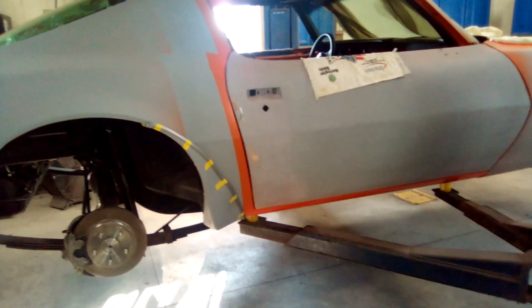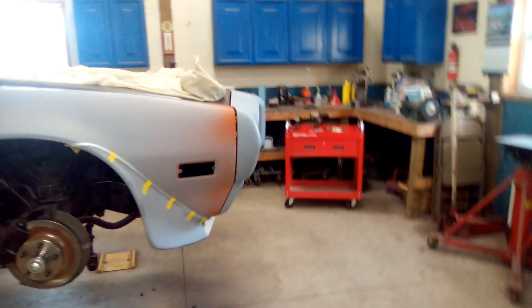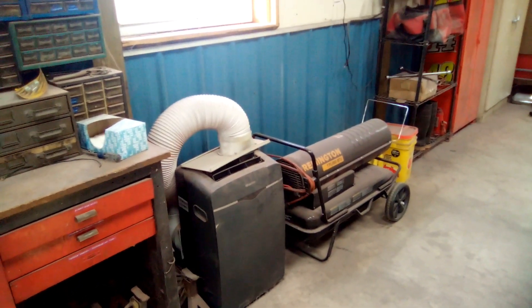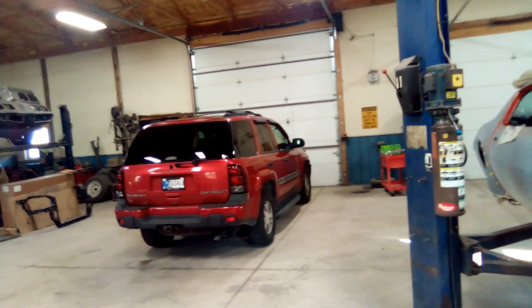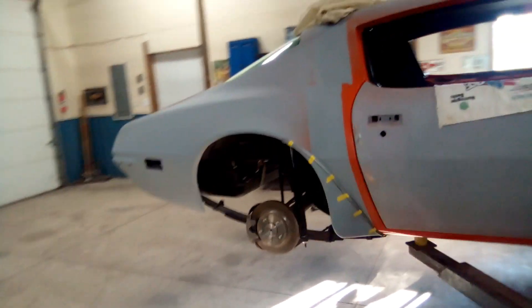Right now I don't think I'll be working out here for quite a while — we're supposed to get up into the hundreds, which everyone's experiencing. But out here in a shop with no air conditioning, no way to cool the building, it warms up really fast in the sun. When it's cold it stays cold. I do have a little air conditioner but there's no way it's gonna chill this building. I thought about getting a swamp cooler — a condenser cooler where water runs across it — but I'm not sure if it's worth the money. Maybe it's cheaper to just put in a full air conditioning system, but I don't want to do that either.